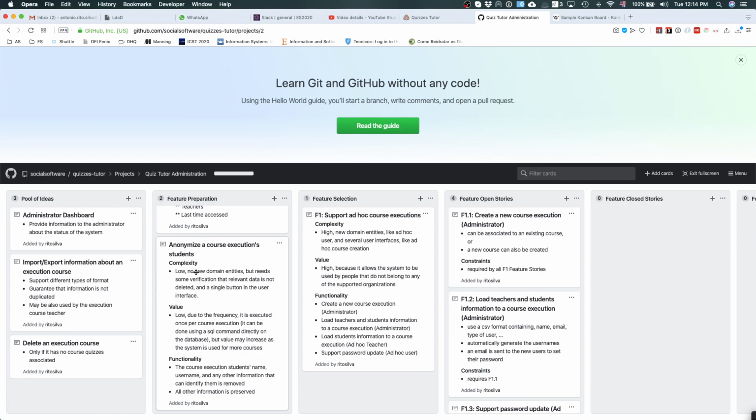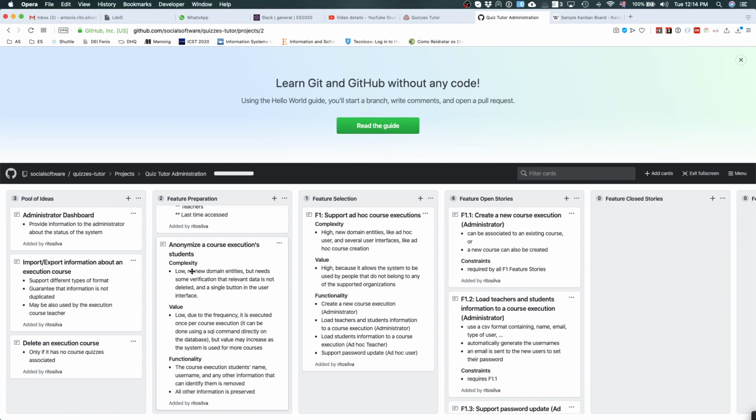But you don't want to have concrete information about the students. So it would be nice that at the end of the semester, the administrator, just by clicking on something, anonymizes the information about the students while preserving all the results so that we can work on them later. Okay? So it's a nice feature.